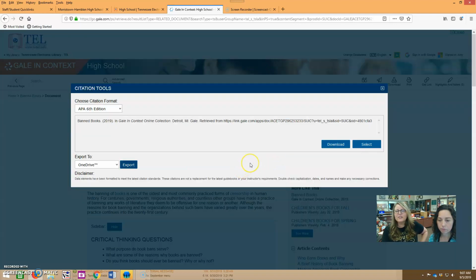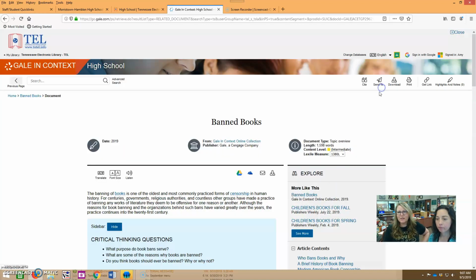Awesome. So what if you didn't really want to quote anything in particular, but you needed to say that you learned some stuff from this article? You would still need to cite it, because if you didn't know it beforehand, you have to cite it. That's how that works. You cite anything you learned during your research. Otherwise, you're plagiarizing. Exactly. Don't do that. So now you can have this ready to go. That's how easy it is.